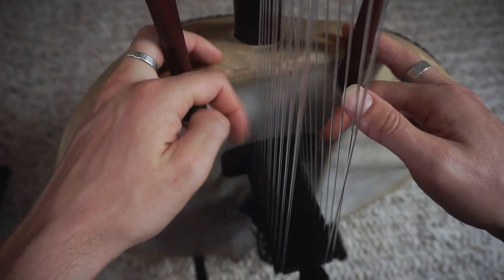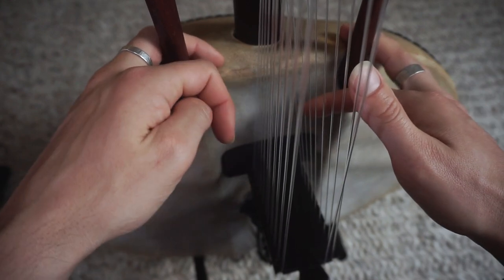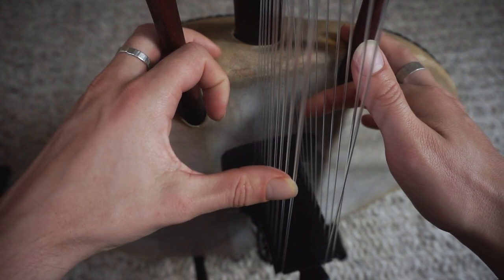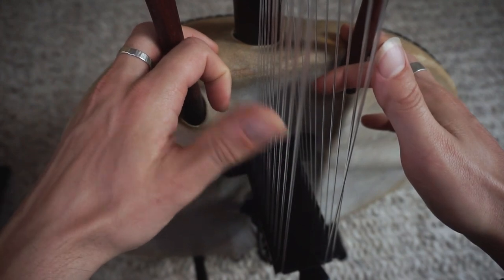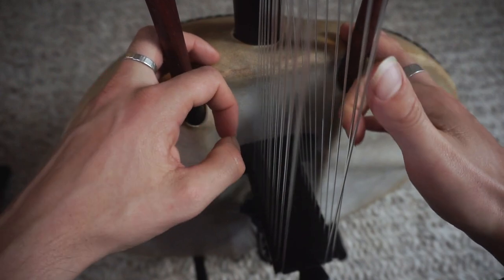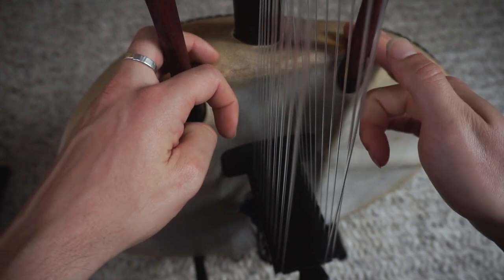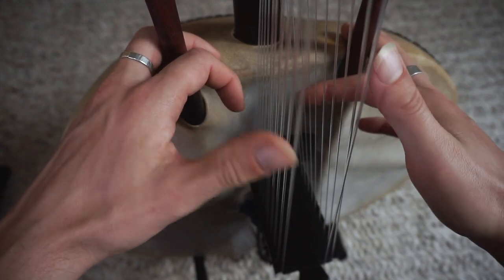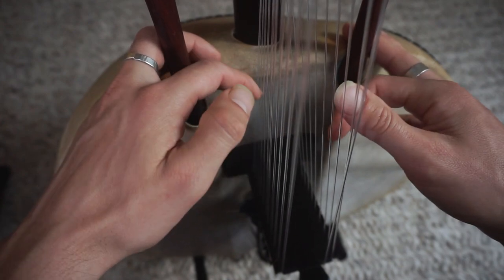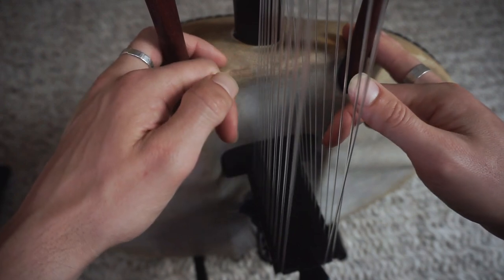Back to this F again here. Yeah, so it's F, C, then it's F, low F, high F, the finger on the right side, and then F here. So those two together, and then this F alone on the right side. So do it after that bit. So you go.